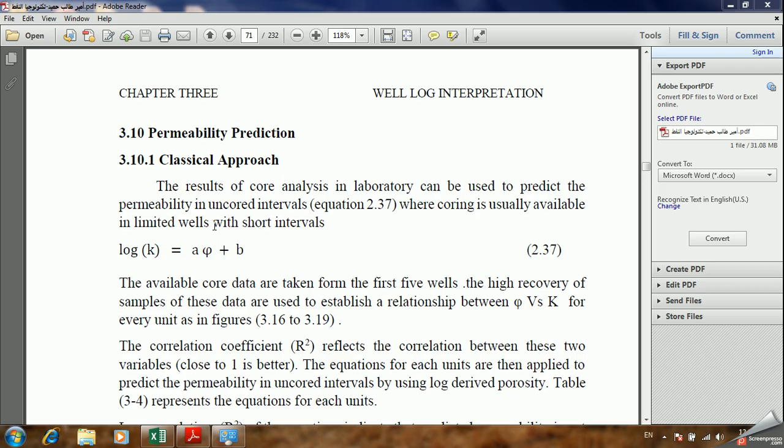Basically, as you know, the porosity is the ability of a rock to store fluid, while the permeability is the ability of a rock to transmit fluid. What is the difference between the permeability and the porosity here? Permeability, maybe we can say, is more complicated than the porosity. Well, from this point, the first one, the classical one, assumes there is a direct relationship between the permeability and the porosity. In fact, this is considered one of the demerits or disadvantages of the classical one, but at the same time it is useful if you want to estimate the permeability in a fast way.